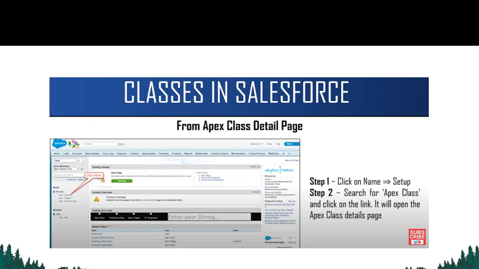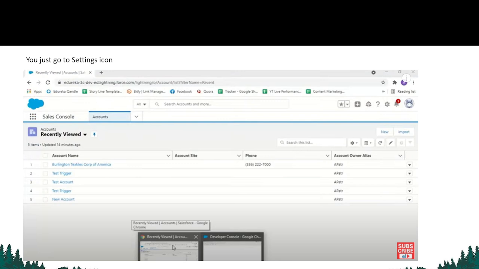The first one is the Apex developer class, the second one is the Apex trigger class, the third one is the Apex test and evaluation. I am clicking here on the Apex developer class, so it will directly take me to the Apex class detail page. Now here I can easily get the accounts which were there in the console application. So it is being directed to the console application.